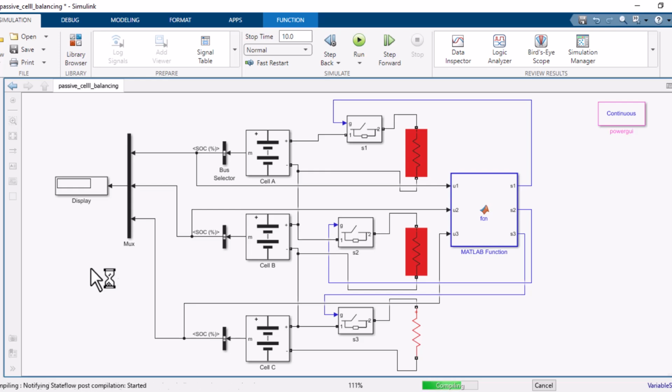Okay, so it's compiling. Because the model is big, it is taking some time, else it will not take so much time.